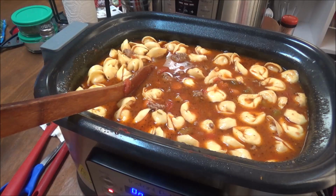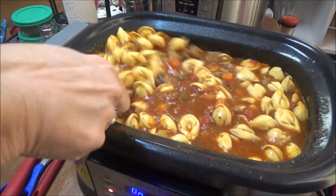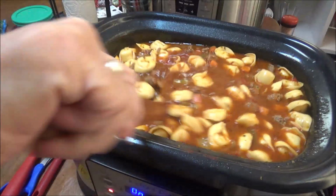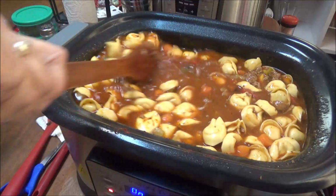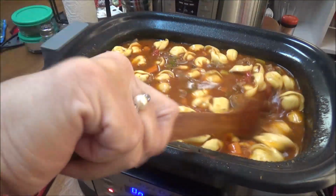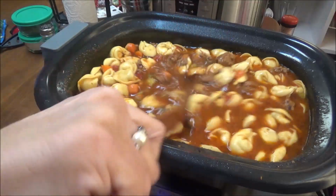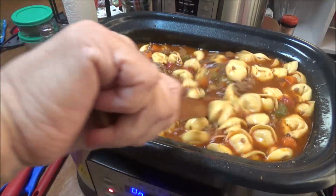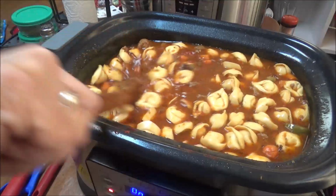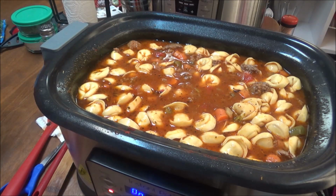Okay, I forgot to turn the camera on. I put about 3.5 cups of water in here. I think it's still going to be fine. I'm going to let this cook for about an hour, even though it says these will be ready in 4 minutes. I put the water in, so now it's cooled off, and so I'm gonna let this cook for an hour, and then I will put the kale in.